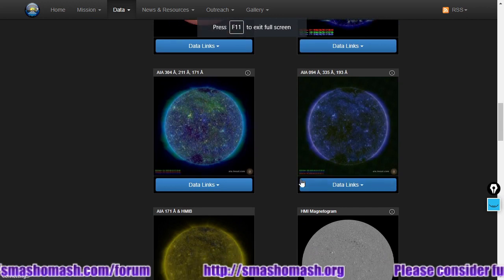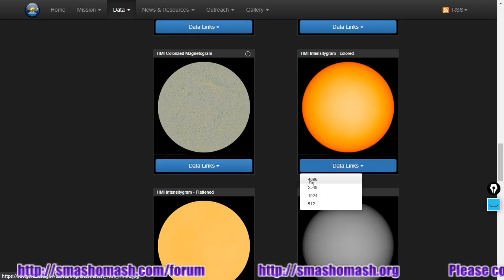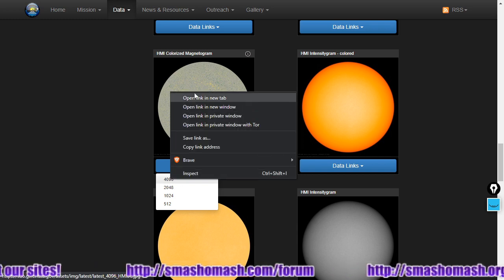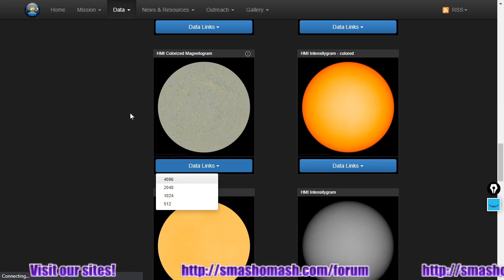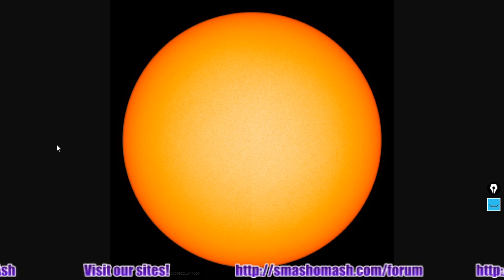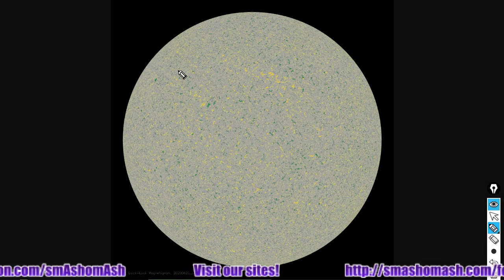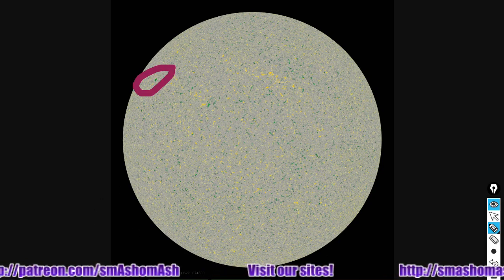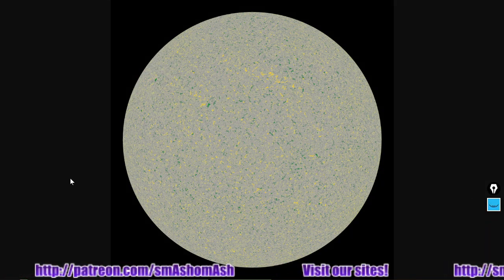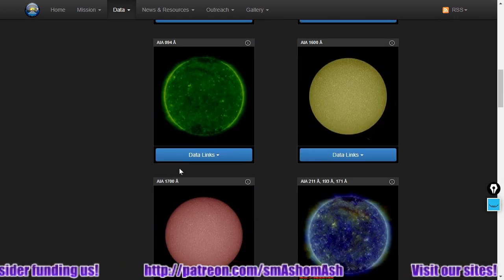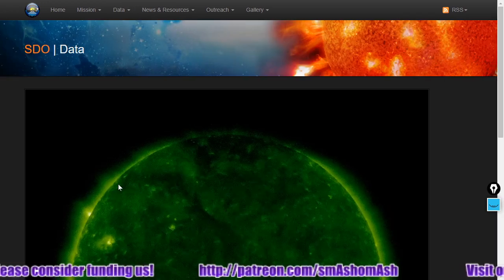Let's close things out with the standard issue intensitygram and the standard issue magnetogram. So here's the intensitygram, just to simply show you that there are no sunspots. Here's the colorized magnetogram. Places to watch would be here, especially, as perhaps there's some activity there, but not very much. And let's show one more 48-hour SDO video.